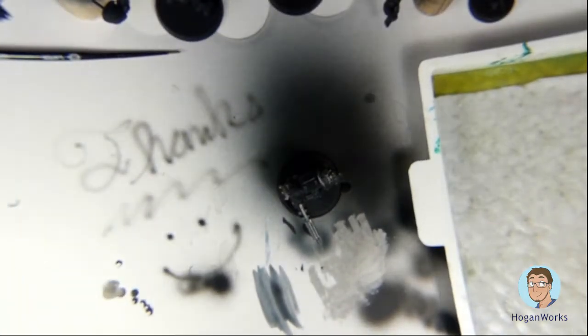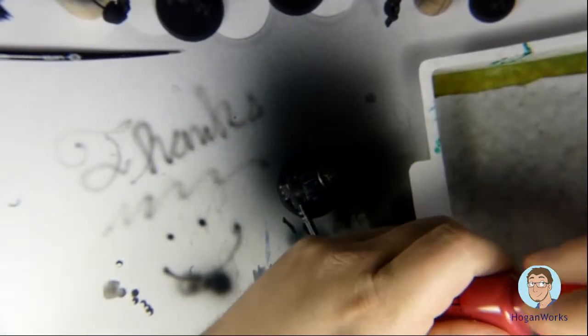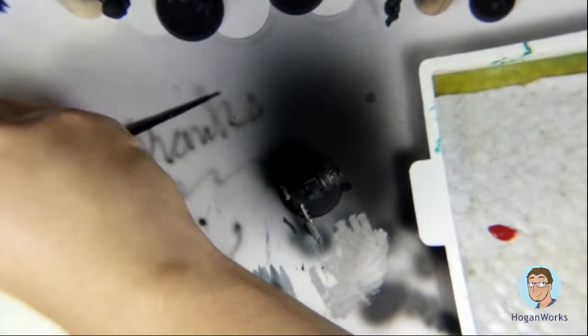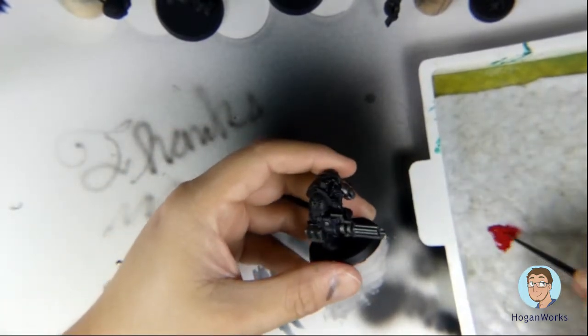So now we're going to work on the Blood Angels chapter symbol on his right shoulder. We're going to go in there with some Mephiston Red. This one is fairly thick, even after my transfer from the pot into the squeeze dropper, so I'm just going to mix it in with some of the water that's on the wet palette there, which I definitely recommend that you get into and use.